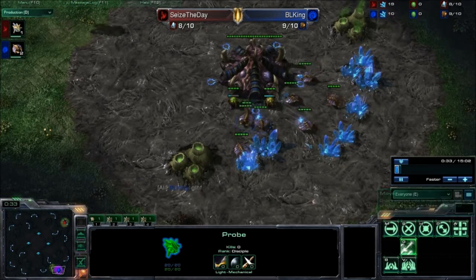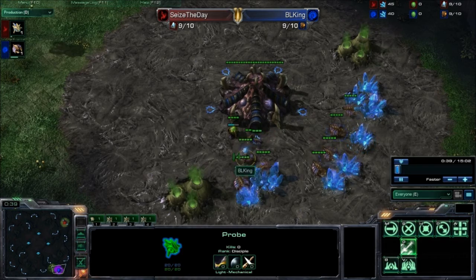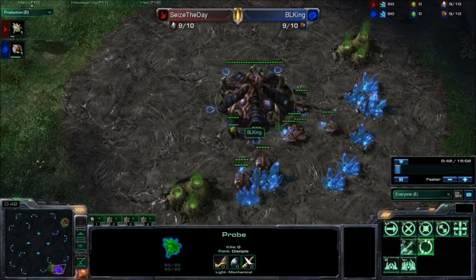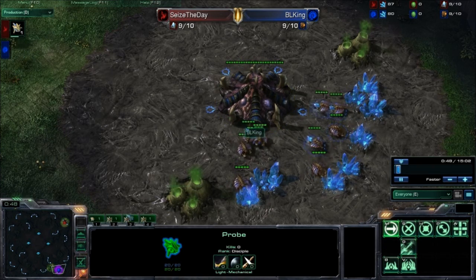So, a little bit about myself. My name is Legolas. I am trying to form a new team called Team Orion, and we'll find out how well that does here in a couple months.